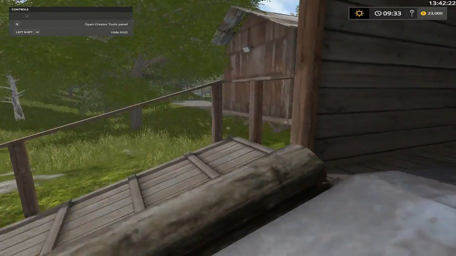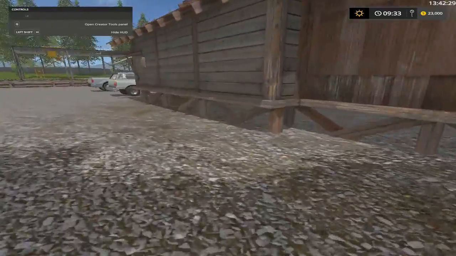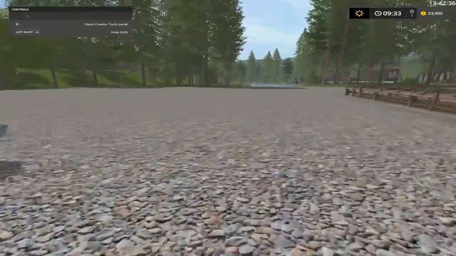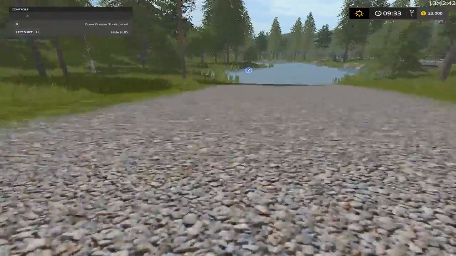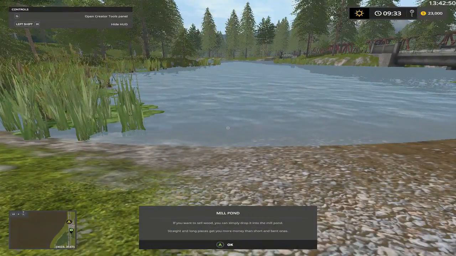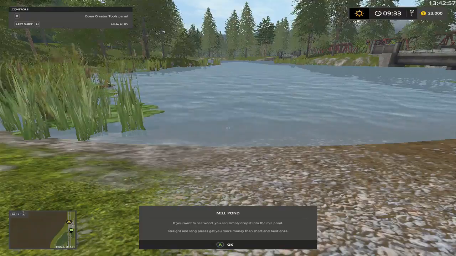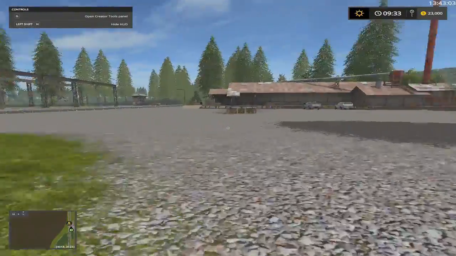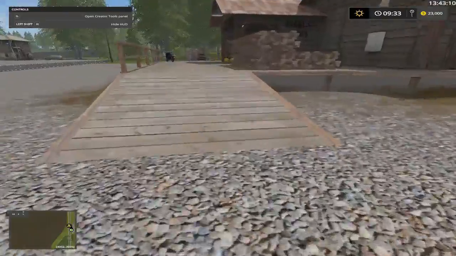Kind of checking out for gold nuggets while we're here, folks. Yeah, you said it right that time. Uh-oh. Mill pond. If you want to sell wood, then you simply drop it in the mill pond. Straight long pieces gives you more money than the short and bent ones. Okay. So wood chips and logs here. So that's pretty neat.